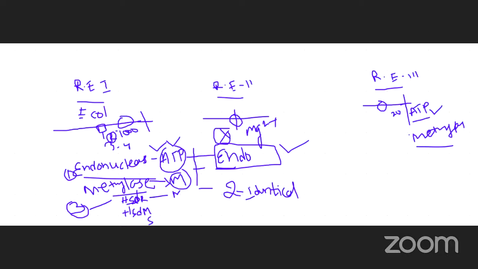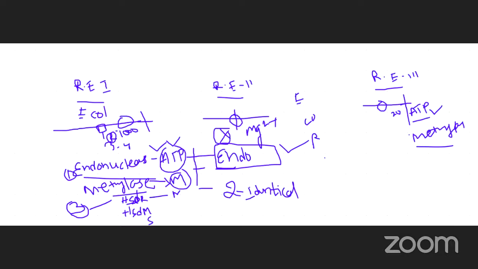Nomenclature of the enzyme, for example EcoRI, is clearly given. E is the abbreviation for Escherichia, the bacteria name. Co means coli. R means the strain type. I means first identified. So Escherichia is the genus name, coli the species name, R is the strain, and the number gives the order in which it was first identified in the bacterium. So this is the identity nomenclature. Nomenclature is not an important one.